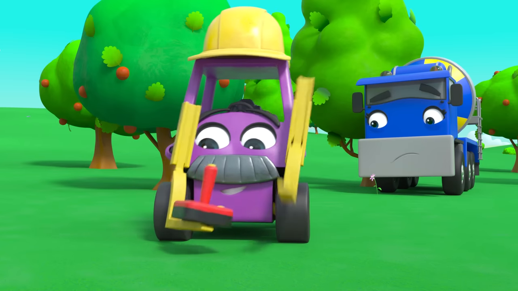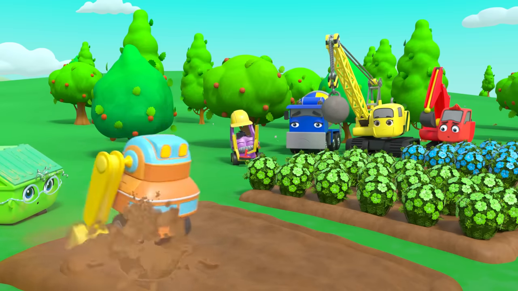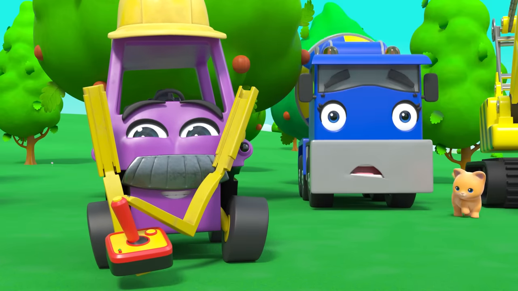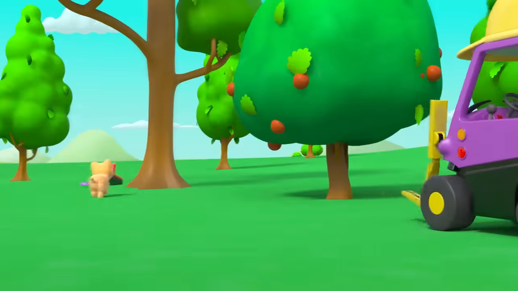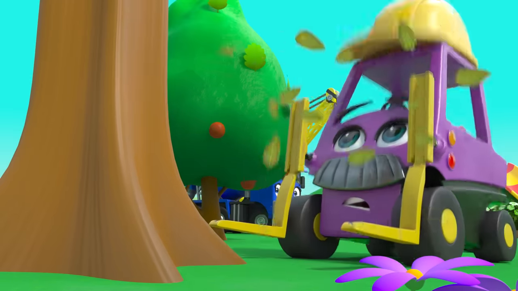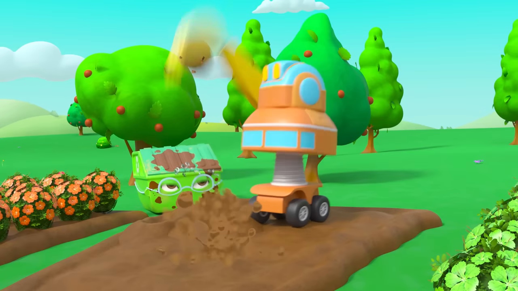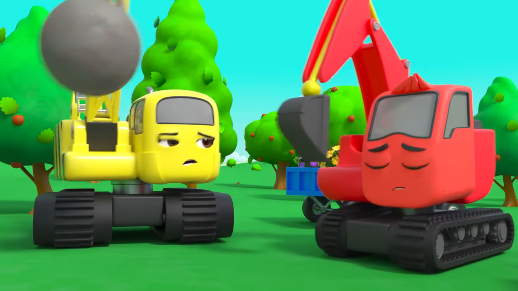Here we go! Time to dig! Wow! Looks like it's working! But now Digley and Dazey have nothing to do! What's Kitten up to? Oh no! She's taken the remote for the digger! Now the robot is out of control! And he's making a mess everywhere! Digley and Dazey have to do something!